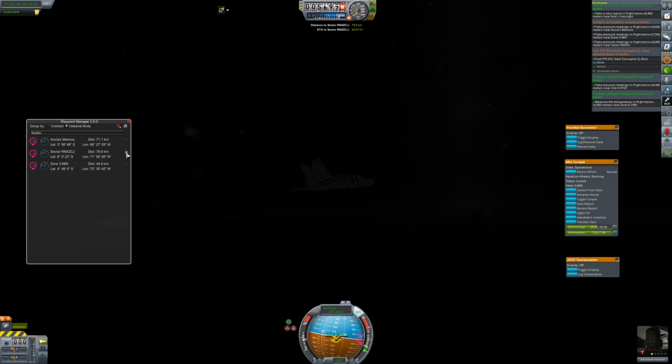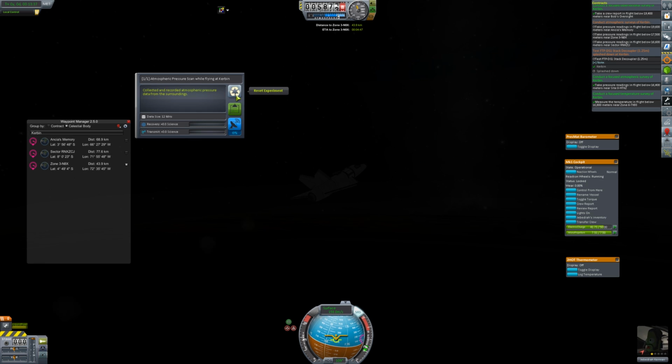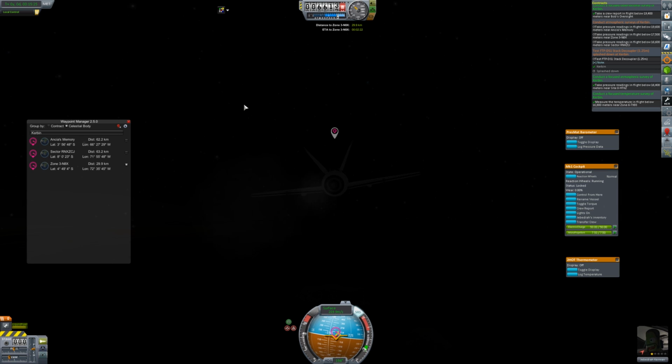71 kilometers away, 78, 44. That's the one we're going to. All right. So NBX, Zone 3, wants us to do a pressure reading. So that's the pressure barometer. We'll just reset that one. Okay, make sure we're right on the money here.